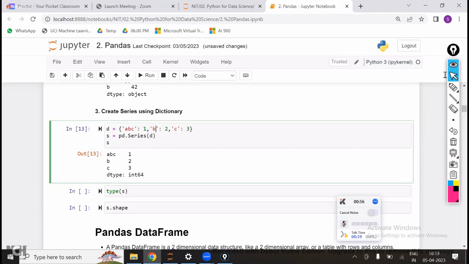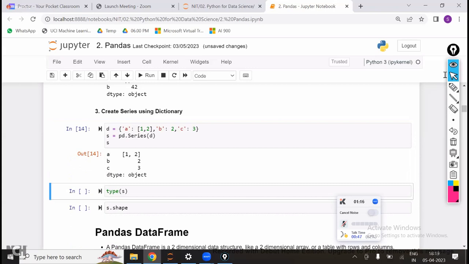Okay, sir. This is clear. Now, within the values, we may have a single value or multiple values, like a list of 1, 2. It is the same: whatever value you have given, it will store the index name followed by the value, whether it is a list, a tuple, or whatever it is.